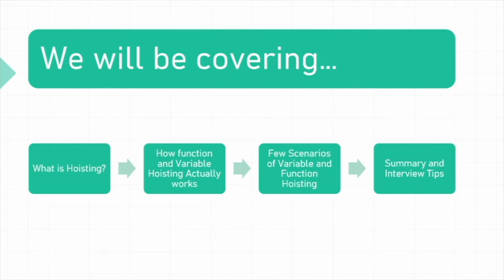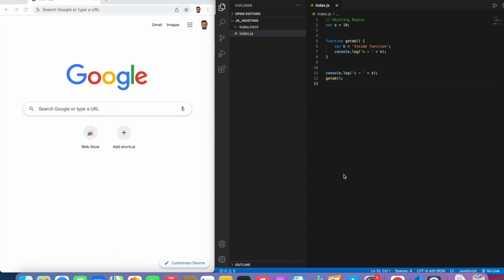There, I'll demonstrate via code the example of function and variable hoisting. Lastly, I'll summarize the logic and will give you a few tips to tackle hoisting questions smoothly in the interview. So let's get started. To get an idea of what hoisting is, let's have a look at the code.